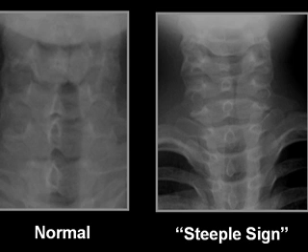There are other abnormalities that can produce the steeple sign, and it may also be present in individuals due to technique. So it is not the most reliable sign of croup. The lateral neck is a more reliable indicator.